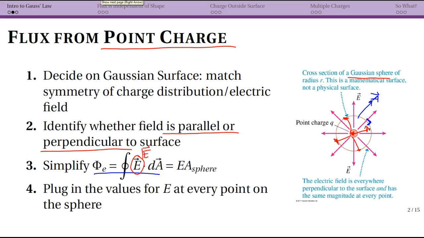So because E is constant in strength and everywhere is parallel to my dA, we get to multiply by A. Now A is the area of my sphere. So what's the final step? And again, here our goal is to find the flux. There's different ways to approach this, but that's what we're doing right now. We plug in the value for E, and in this case we are going to use Coulomb's law.